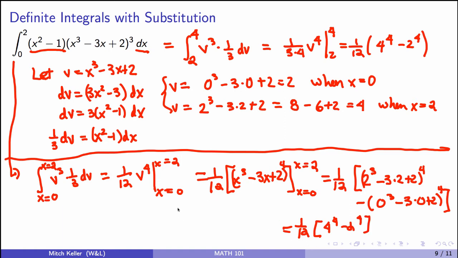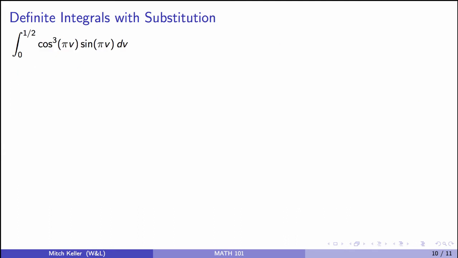Okay, but it's very, very critical. One of the key things students forget to do is changing these limits of integration. So I need you to either always change the limits of integration to be for your new variable, or carefully label the limits of integration to remind yourself that you've got to go from your substitution variable back to your original variable. I'm going to stick with the changing the limits of integration approach in most of my examples. So let's look at this one.